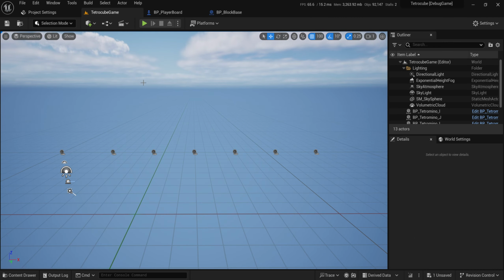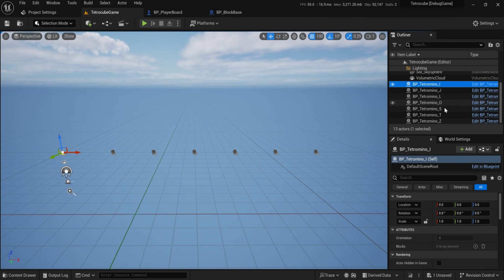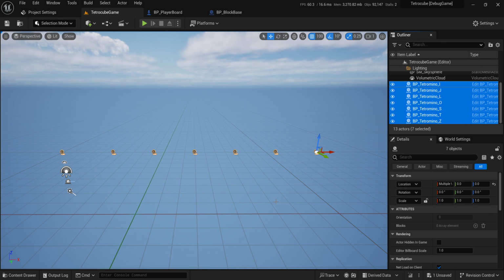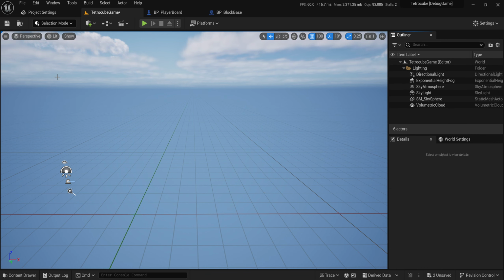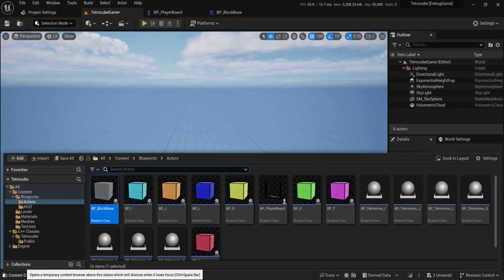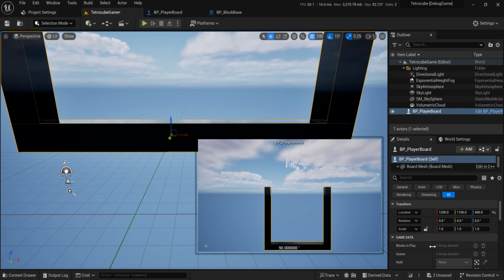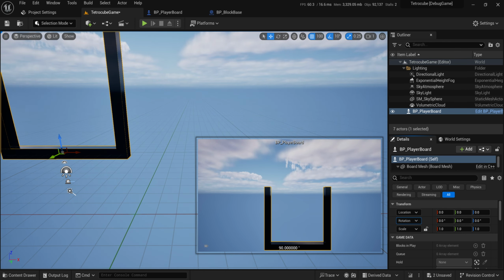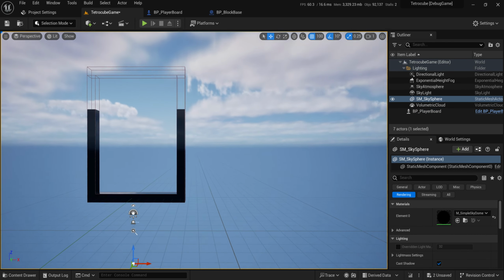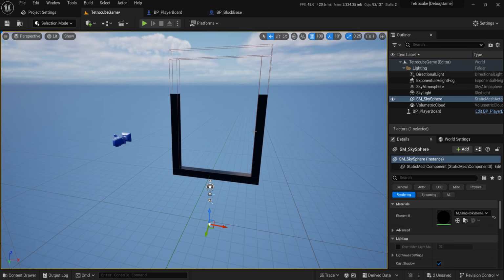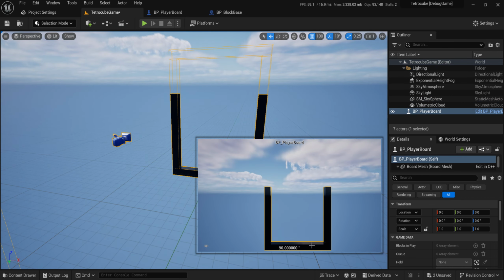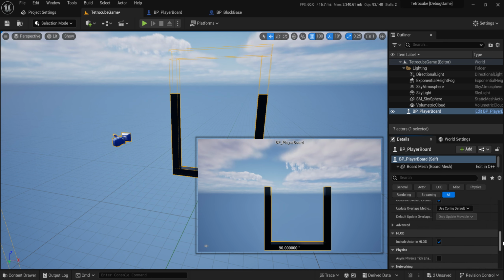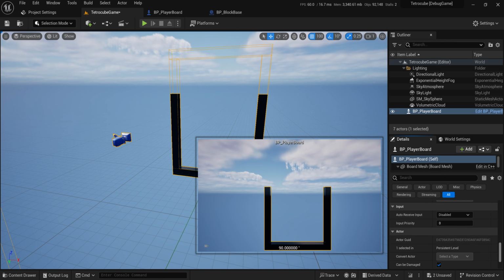All right, so the last thing to do, let's go through these. We don't need the tetraminos anymore. Delete them. Or content drawer, actors, BP player board. And for now, we'll stick it at 000. Oh, and let's set it up to auto possess.